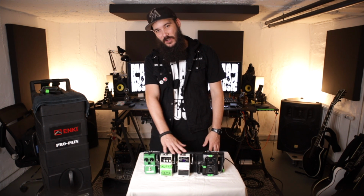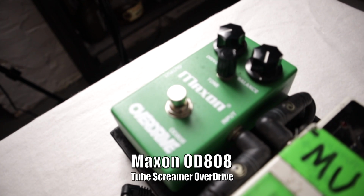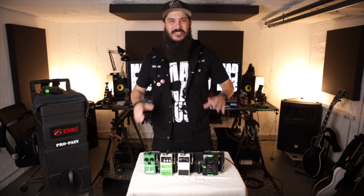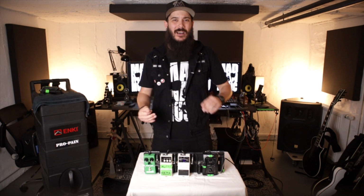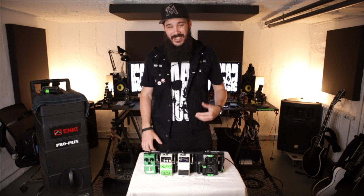The last thing as far as my pedals go on this little board is this Maxxon 808 tube screamer. Now, I've told you guys 1,000 times in all of my videos where I'm talking about the EVH 5150 in all of its variations, that amp really does not need an overdrive. You could use that red channel and there's going to be saturation for days. There's enough gain to take you from here to the moon easily.